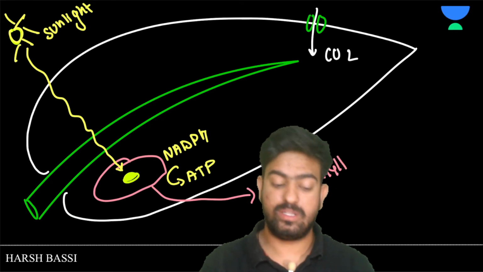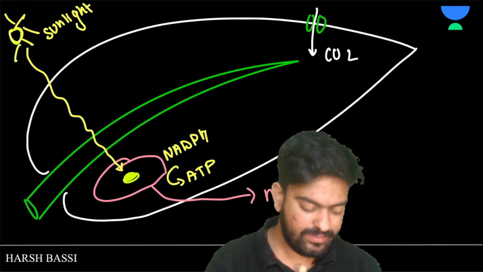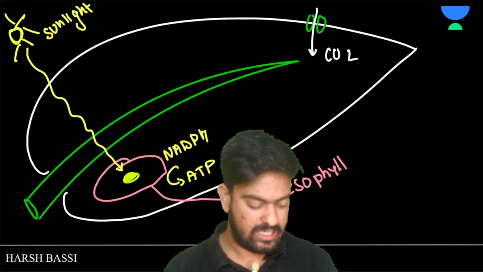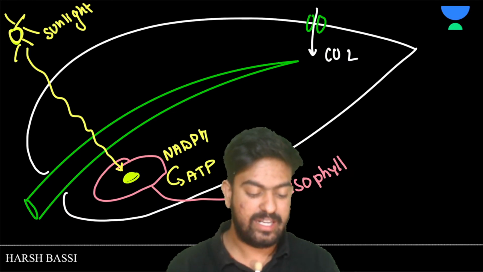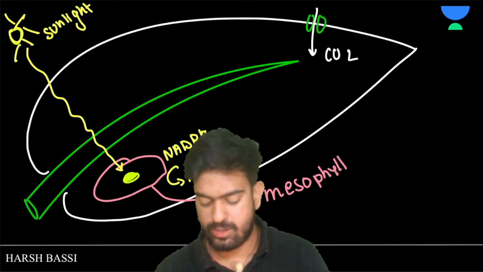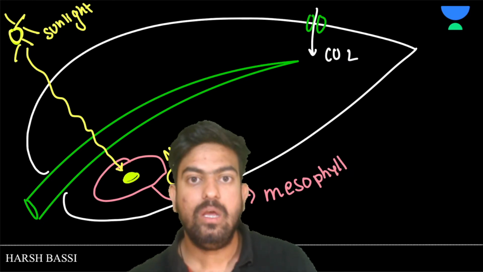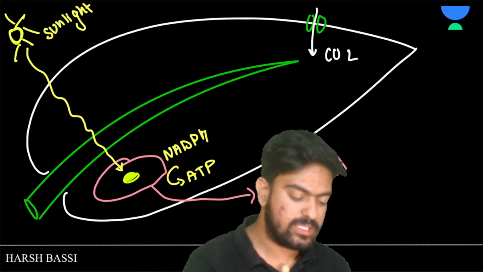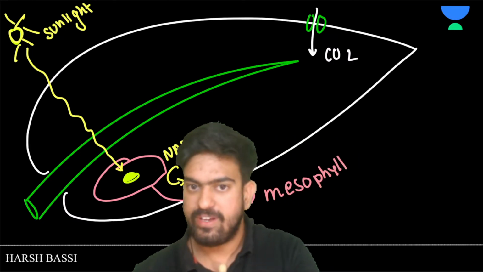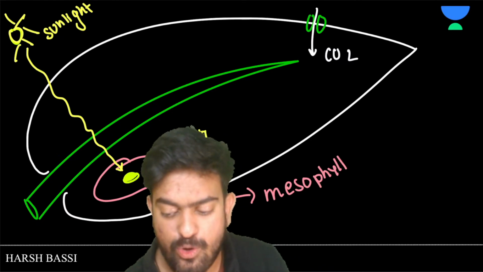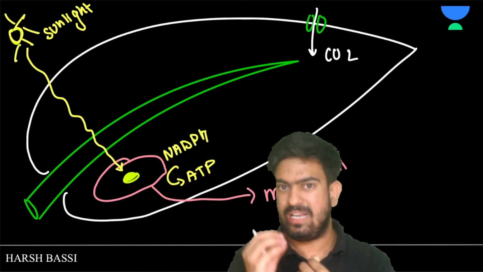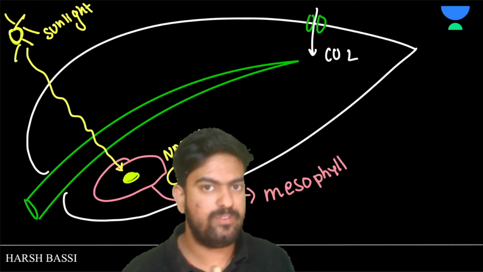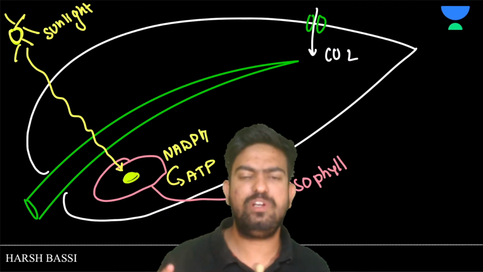So this was the light reaction. Whatever we discussed in the previous classes, these were the light reactions. At any point of time, if you feel that you are not understanding anything, Thai or Levi, let me know, okay? You have joined now, so we have discussed lots of concepts before. In case you are not familiar with the light reaction, go and watch the lecture at 2x speed or 1.5x speed, whichever feels comfortable to you. You will be able to understand it.